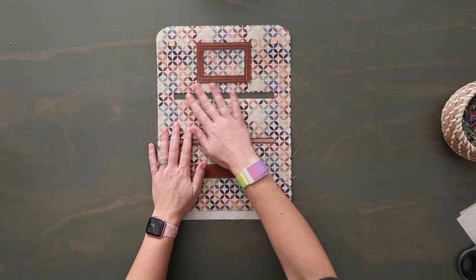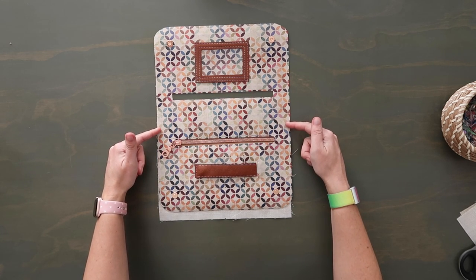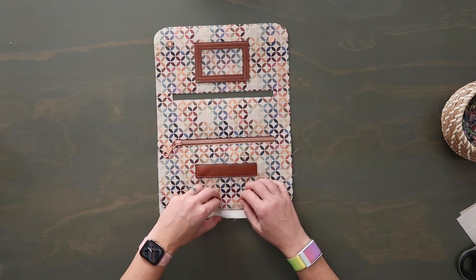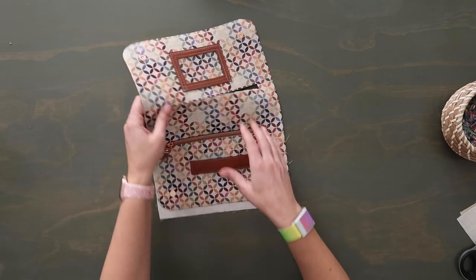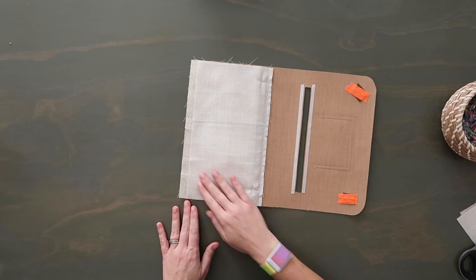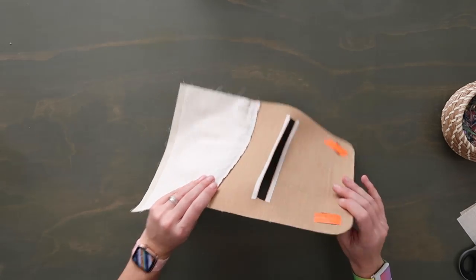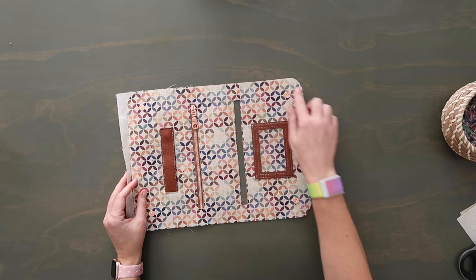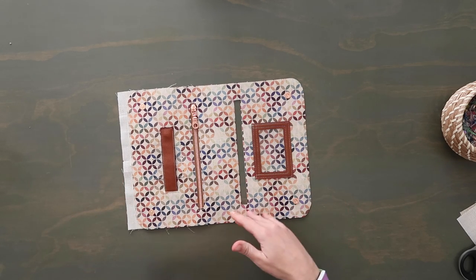Because I'm going to show you a different way to do the pocket on the other side, I am going to go ahead and just baste along my curved interior here. I know the pocket is longer than it needs to be, but what we want to do is baste down these lining panels with the edge of the lining. The way I do the pockets, I actually trim the pockets down so that they're not in the lining at all because I'm trying to reduce bulk.